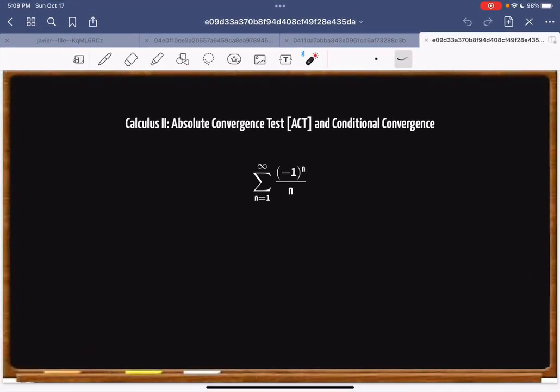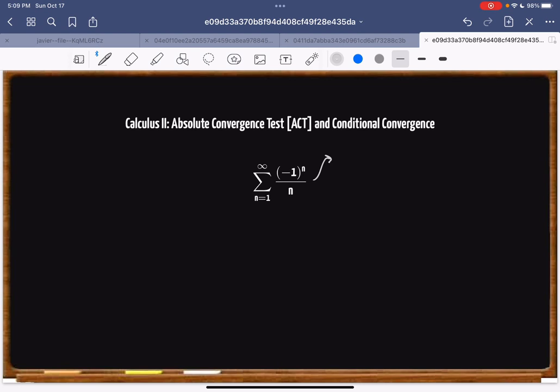All right, boys and girls, today we are doing the lecture on absolute convergence test. And we're going to try to explain what this word means, the conditional convergence. This deals with this classical series and other series like it. The thing that's classical about this is the fact that it is the alternating harmonic series.